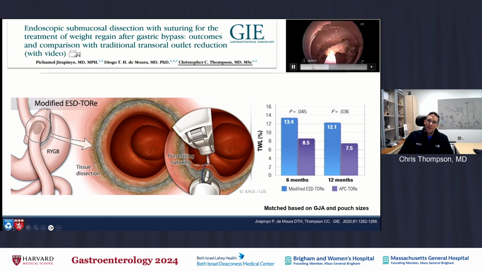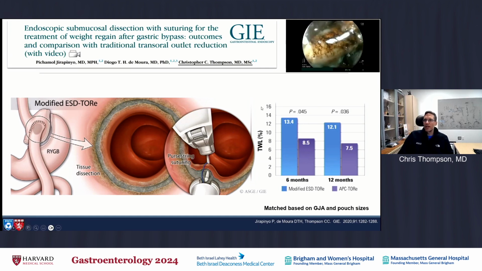And then, after that, we will run a purse string suture in this tissue. And now instead of getting 8% total weight loss, we're getting at 1 year 12% total weight loss, which is more than surgery. So very encouraging. Our SAE rate didn't change at all, and this is kind of really, I think, where we're headed.